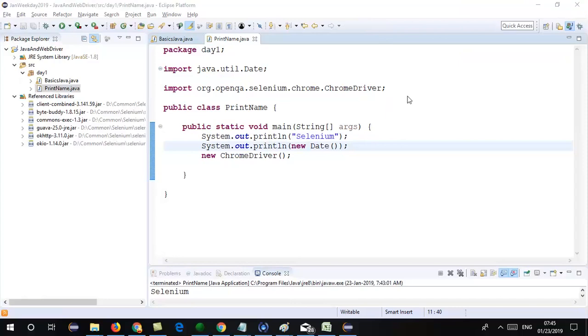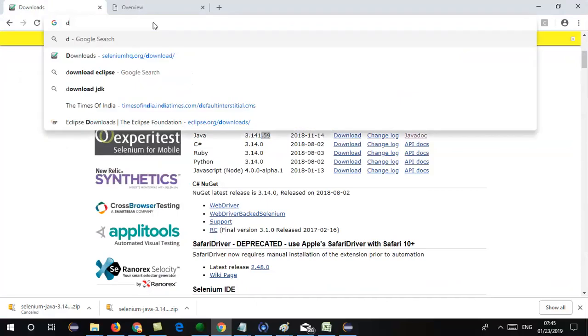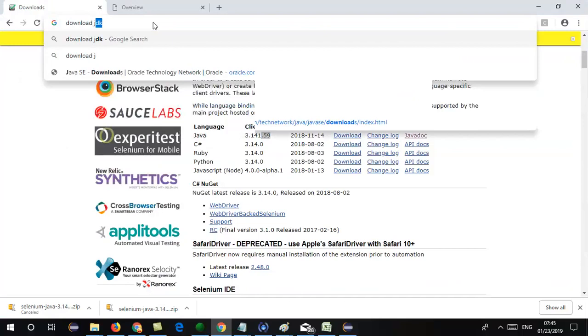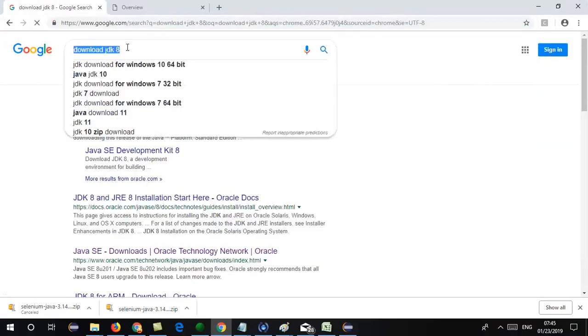Yeah, I'm a very beginner here, and that's why I am asking again and again about the Selenium jar file configuration, or which version of Java I have to install. Install JDK 8. When you download JDK from Google, type download JDK 8. Don't download 10, download JDK 8, and you can download the latest version of Selenium from the Selenium website.